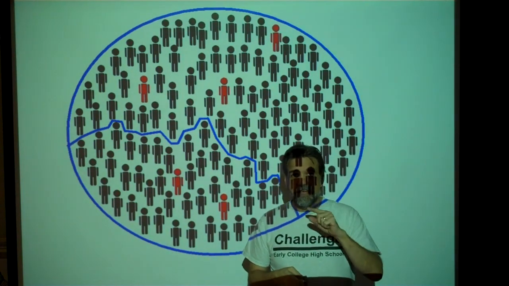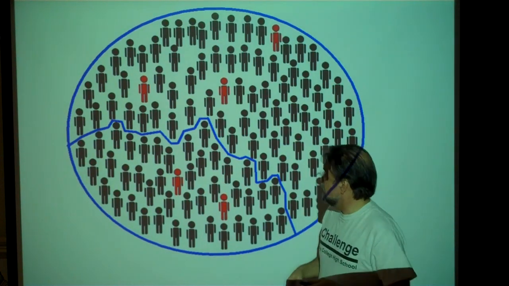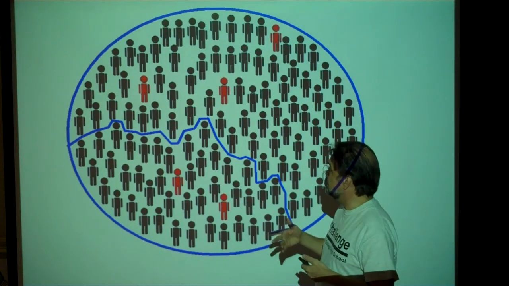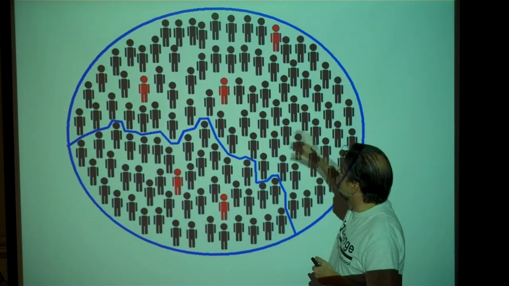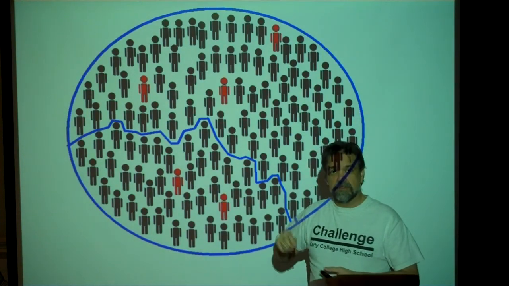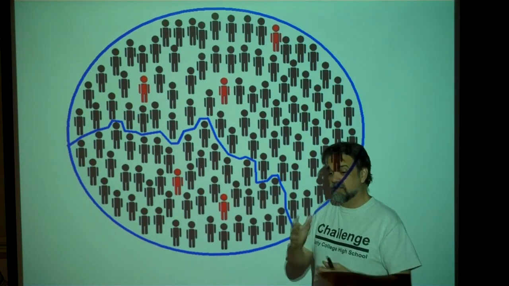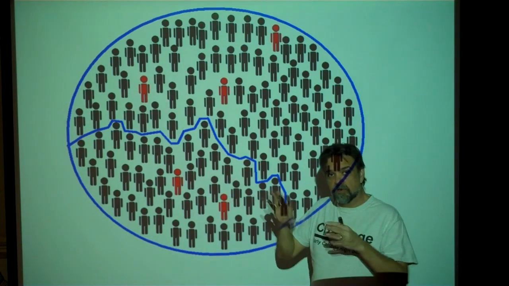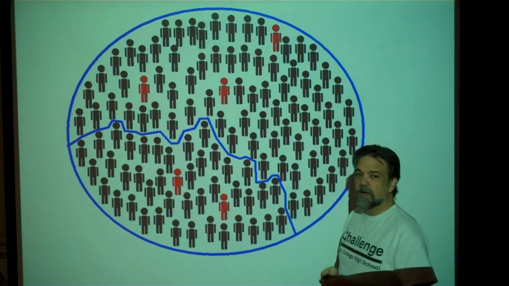Okay? Now, why is this not a simple random sample? Well, because even though everybody has a chance of being selected, and everybody, I would say, has an equal chance of being selected, I can't grab five people from here or five people from here. No. The stratified random sample specifically keeps me from doing that. It says, no, you can't just grab people from this group or just grab people from this group. It has to be proportionally representative of the population.